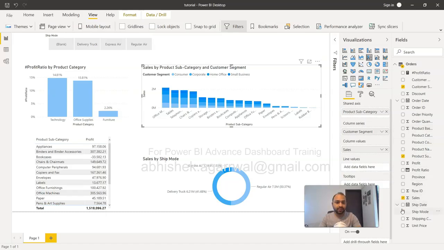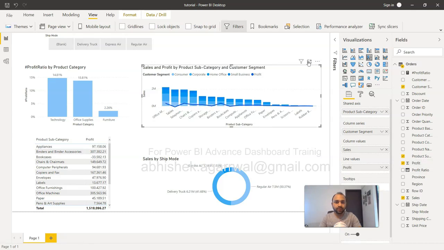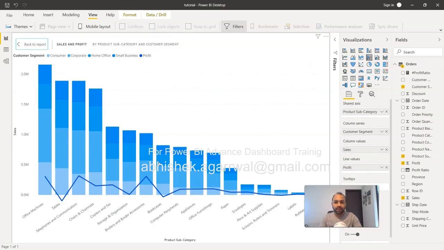Once I click on profit, here it is. So now you see that we have this profit. If I put it in focus mode, right now we have this profit and sales chart, which gives you an indication of how the profit and the sales really look.